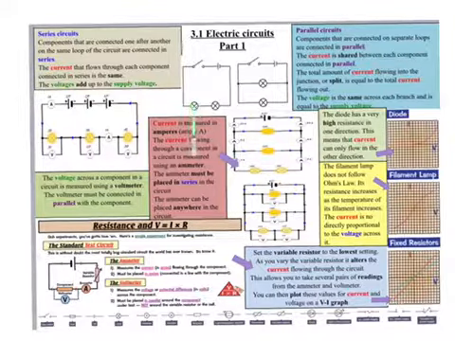Now, there's benefits to this, which are not on there. If a bulb breaks in a series circuit, then the whole thing, just imagine this switch was closed, then the whole circuit doesn't work because that circuit is broken if a bulb breaks. And the more bulbs I add in a series circuit, the more resistance I'm going to be adding, so the bulbs are going to be dimmer within this circuit.